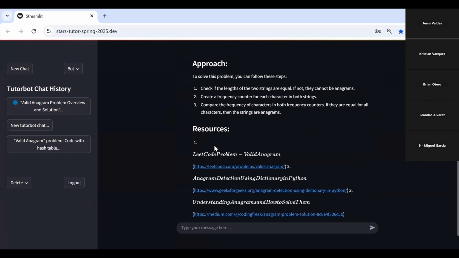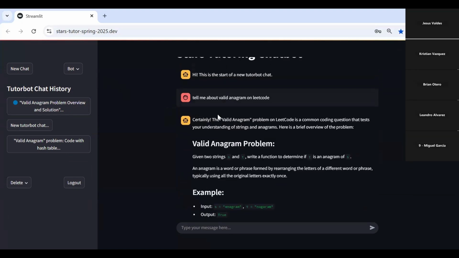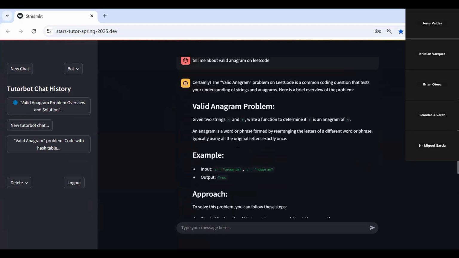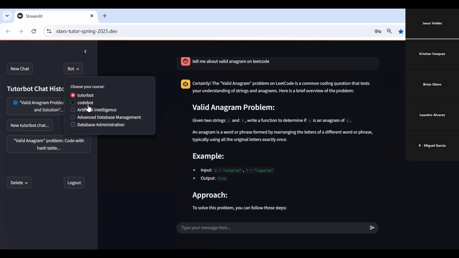Talking a little bit more about the fine-tuned models that we have here: TutorBot is fine-tuned to not give the answer, to provide pseudocode instead of code, and to be more conducive to student learning. We have other examples such as artificial intelligence and database management, which are more course specific. Those have training data that is specific to those courses, so it would give more fine-tuned answers. And the fine-tuning can actually work from the tutor side. Tutors would edit some of their outputs, and that would change the fine-tuning. I'm going to show how that works in just a second.